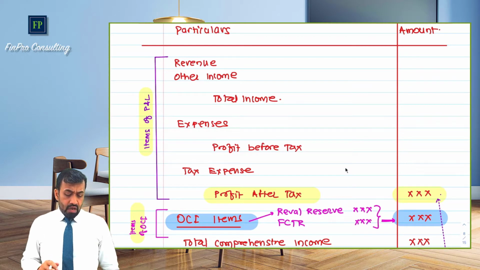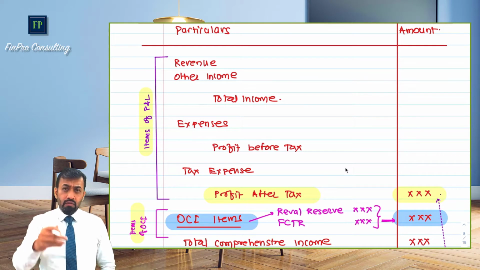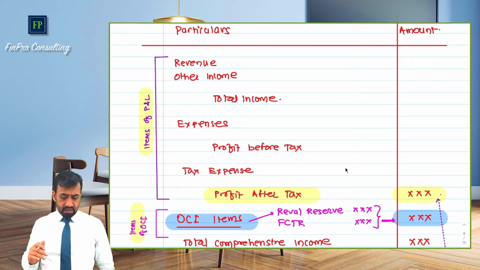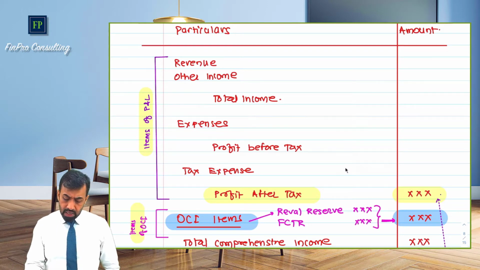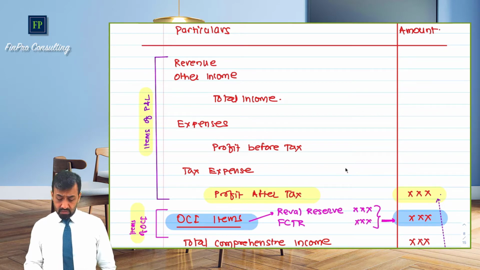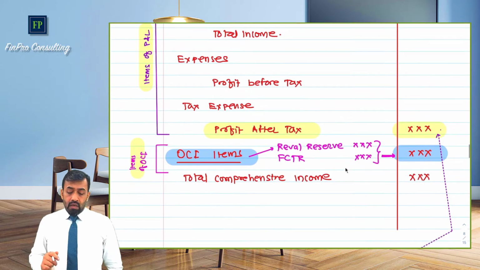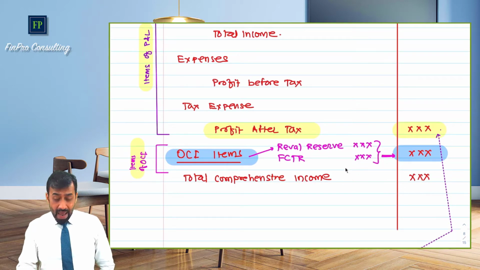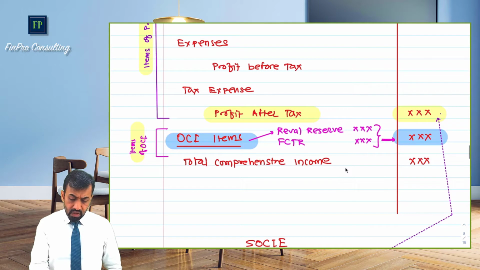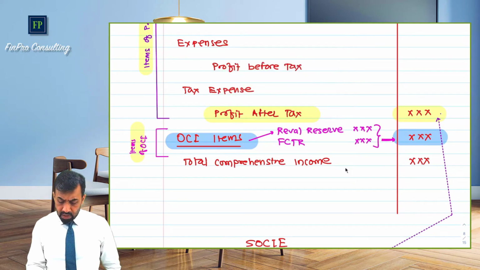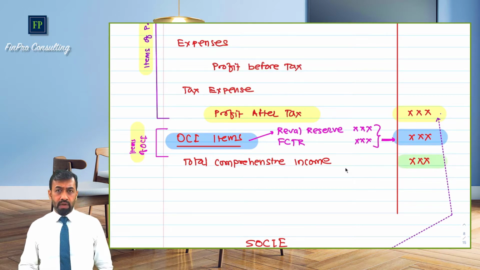Now first is revenue. After deducting all the expenses etc., you will have this amount as total profit after tax, which is highlighted in yellow here, and then comes the items of OCI. I have considered only a couple of line items right now. One is revaluation reserve, second is FCTR. Okay. Now, revaluation reserve and FCTR, where does this go? My total comprehensive income, if you see, is this. This is the total comprehensive income.